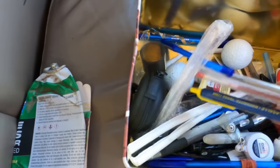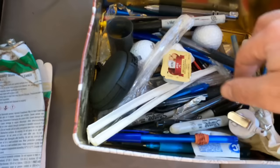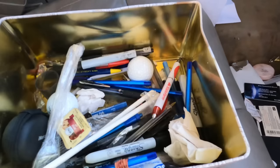This is just clear full of pens. What's this? Oh, like a lanyard deal to hang a lanyard on. I don't know, it'll look good in a jar. There you go, there's a quarter. You'll have to go through these pens, and the ones that are halfway clean and decent, I'll save for my junkyard jars. Then the rest of them I'll leave in here. I won't bore you guys with all that though.